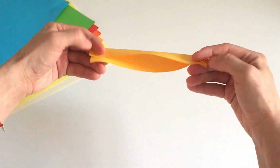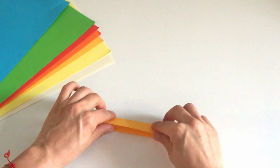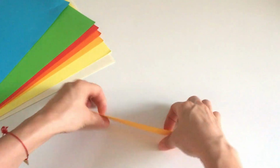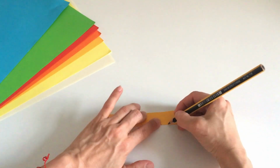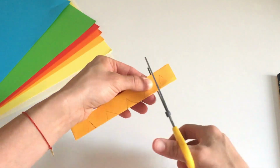Fold and cut. Cut a piece of paper in a rectangle. Fold it in two parts. On one side, draw some triangles. Dividing the spaces, then you have to cut them.